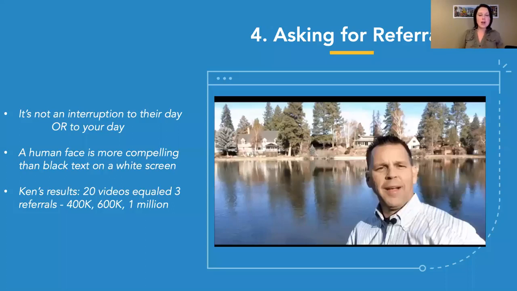The other reason why video is so much better for asking for referrals than a plain text email is that a human face is way harder to ignore than black text on a white screen. A human being looking at you and saying, my business depends on word of mouth and referrals, I'd love to help out your friends and family, is way more compelling than black text on a white screen. We ignore black text, white screen emails all day, every day.